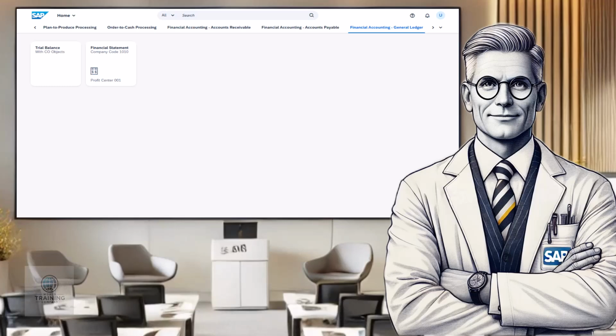Today, we're tackling a situation that every financial professional faces sooner or later: posting an invoice directly in financial accounting. This approach is essential in specific cases where we bypass the usual procurement workflow. Typically, businesses process invoices through what we call the three-way match. In this standard process, someone requests, a purchase order is issued, and a goods receipt is recorded before the invoice is posted. It's a tried-and-true method for ensuring control and compliance.